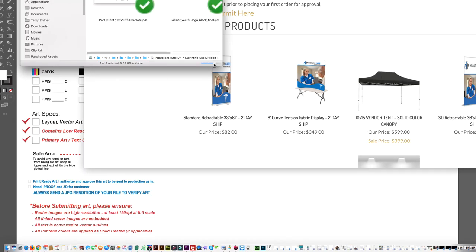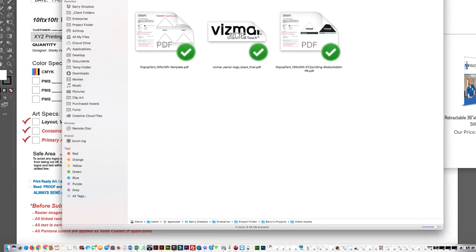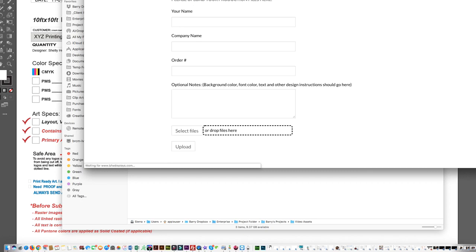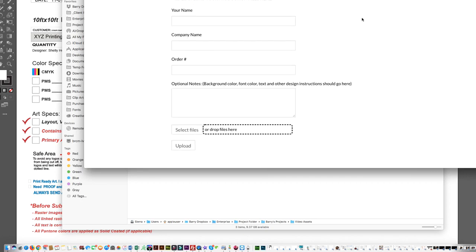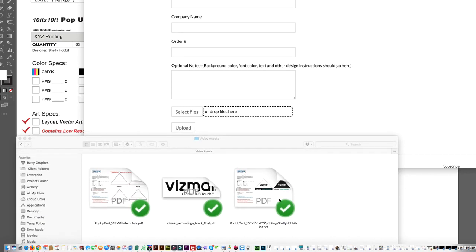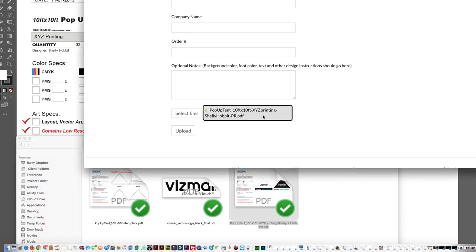And I can show you much bigger, actually, might help. The print ready file. You would select that, or you can go to upload and you can put in your name, your company name, your order number if you've already placed your order, and you can either drop the files here or you could select them from your hard drive. I'll go ahead and show you how to do this. Very simple, just drag and drop your file.